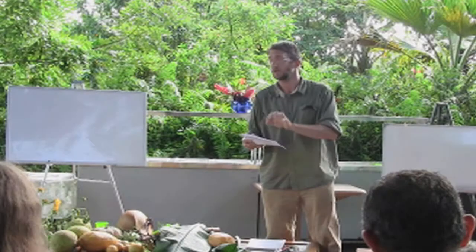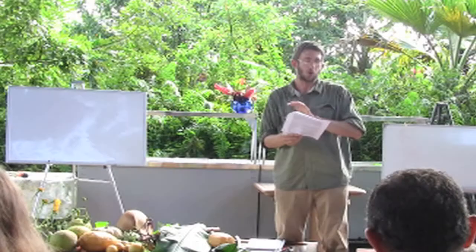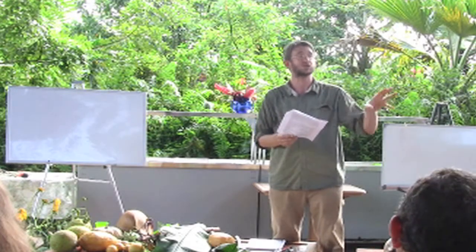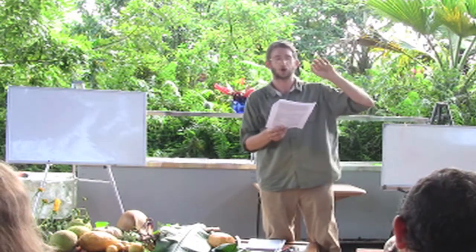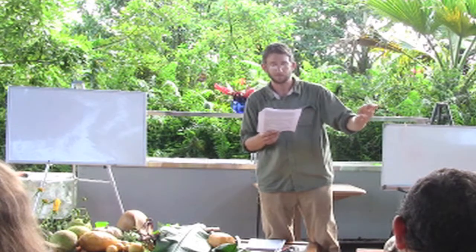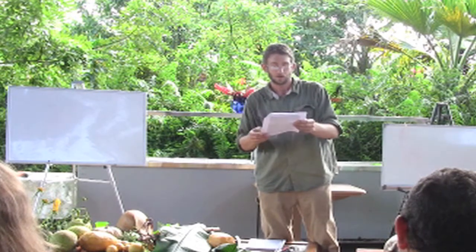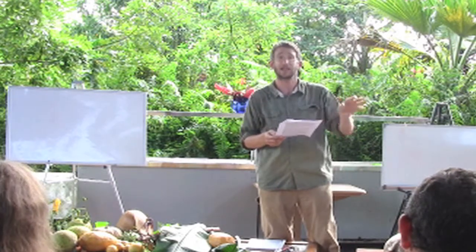So, building garden beds. Here's what to do if you're just on straight lava, or if you're on good soil as well. It comes back to observation. We want to figure out where our sun is, where our good soil is, find our garden site. See our mulch crops nearby, or at least plan for them.